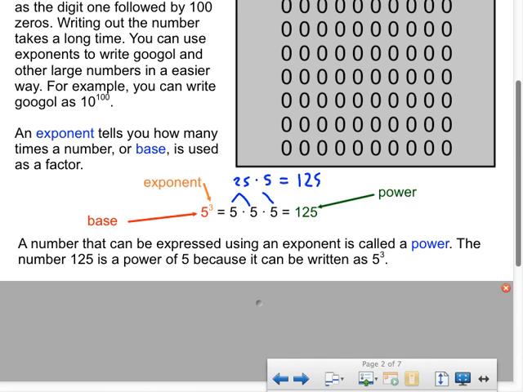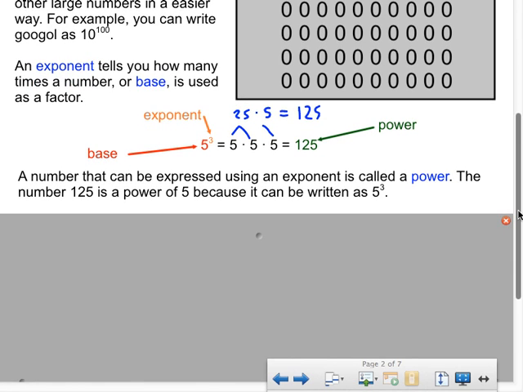Now, I thought the book's explanation of what a power is, it was different than the way I was taught. I was taught that you said 5 exponent of 3 as 5 raised to the third power. That's how I was taught. So the book kind of says something different. It says, hey, if you have a number that can be rewritten as an exponent and a base, then that is the power. Does that make sense? No. It didn't make sense to me either, but that's what the book said, and I'm not going to argue with the book. I know what I was taught, so if you guys want to look it up online and see what other information you can give me, great. But that just kind of doesn't sit right with me.